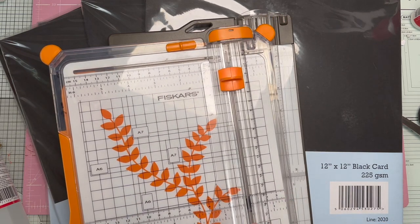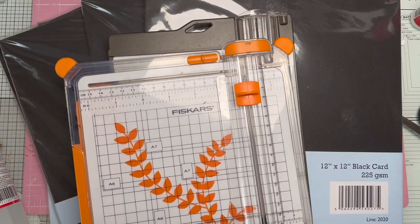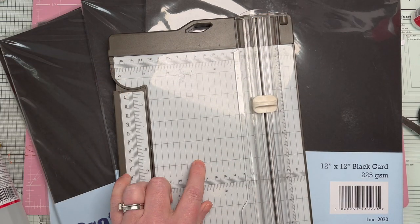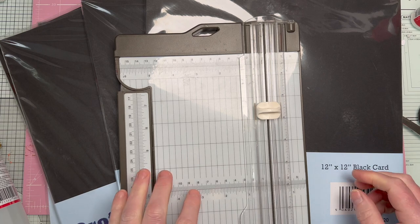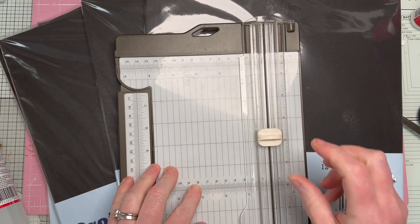For some reason, with this trimmer, I cannot cut straight. I like the fact that you can lock it so that this doesn't flap about. I like everything else about it, but I can't cut straight with it. My Stampin' Up! trimmer, I've never had any problems cutting straight. The only problem I've ever experienced is with the blades, and they're expensive to replace because postage from Stampin' Up! is not always the best, unless you've got a demonstrator local to you that can get them to you, sharing the cost of the postage. So I now use the Vassin blades.